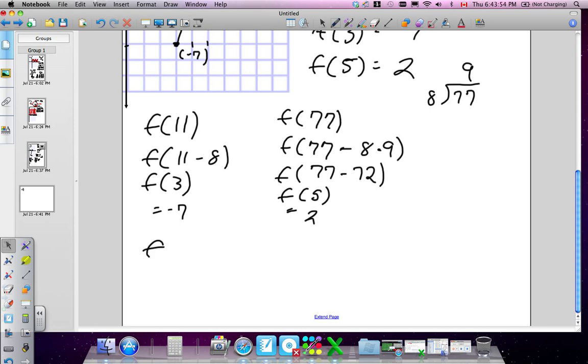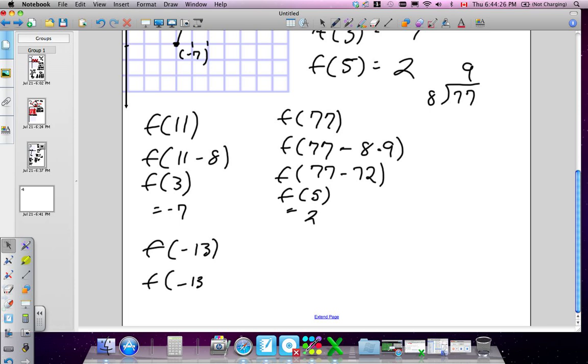Next one. What do we have? F at negative 13. In this case, we have to go upwards to get to 3 or 5. Okay? So, in this one, because it's a negative, we can't technically divide. We need a number larger than 13. Okay? So, we know we need to get into the positive realm. So we know that adding just 8 won't be enough. We'll have to go by at least twice. So let's try by twice. This could be a trial and error. Does she divide in this one or no? No, she just uses logic.